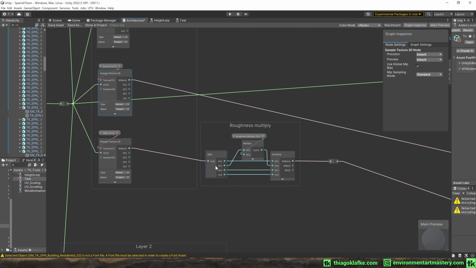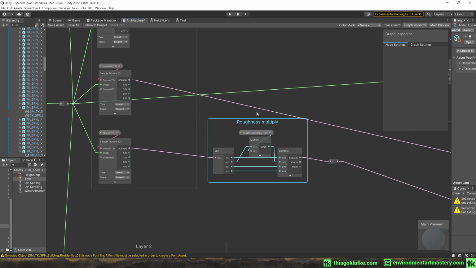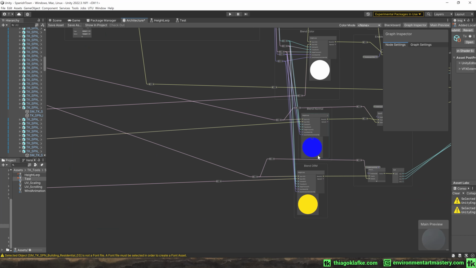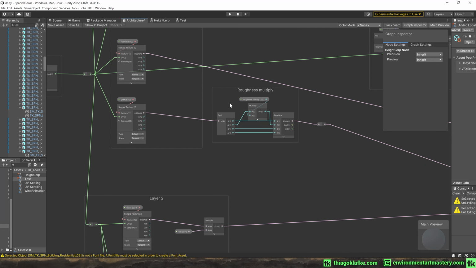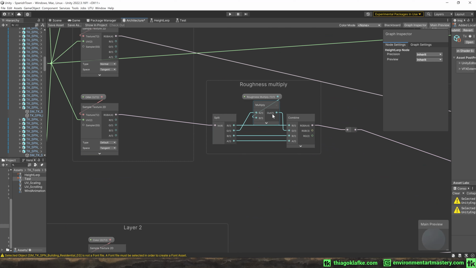and metallic. And I want to keep this packed, like I don't want to unpack here, and do like this and then do like this, because I want to keep it packed. So when I do the height blend, I blend the ORM only, I don't have to blend the layers individually. So that's why I split and then I multiplied the roughness. So here I added the roughness multiplier. You see, roughness multiply, and then I pack again, so you can use a split and combine. So this became the ORM map again.